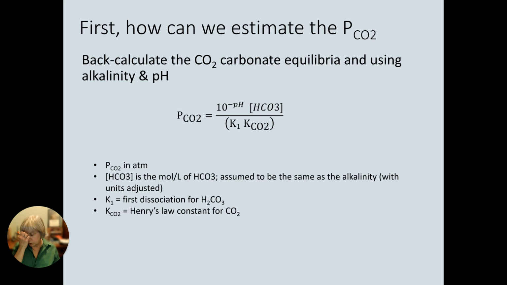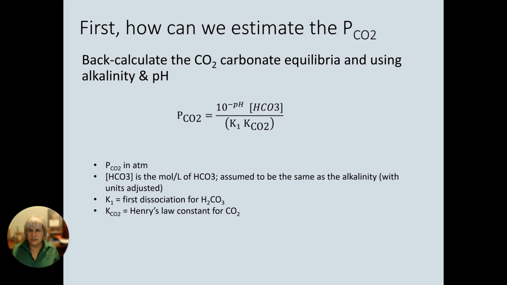Okay, so PCO2, what do we want to calculate? That partial pressure of CO2 is calculated in terms of atmospheres. ATM is atmosphere. That's a unit of pressure. The bicarbonate concentration is in moles per liter, as when we work with brackets, they're going to be in moles per liter. Any kind of theoretical equation and calculation is going to be in terms of moles per liter. In this case, we're going to make life simple and just assume that the alkalinity is bicarbonate.